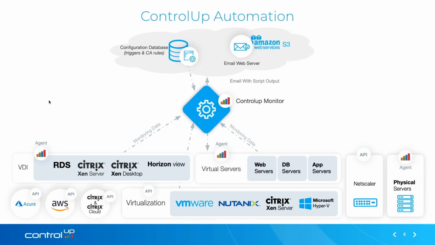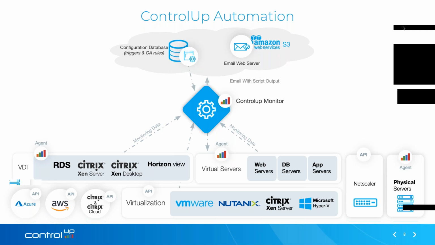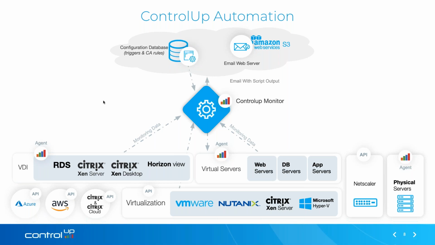What you see here should be familiar to basically any ControlUp customer. We have the on-premises components, which is the ControlUp monitor service. The monitor service is continuously connected to all the relevant data sources, whether it's the ControlUp agents, data collectors, and whatnot, and continuously monitors the thresholds and metrics coming in from all the data sources. In addition, the monitor service is connected to our configuration database, which is hosted in the cloud for cloud-based customers or on the ControlUp on-premises server for on-prem customers.